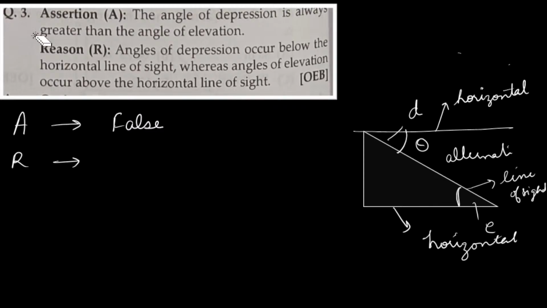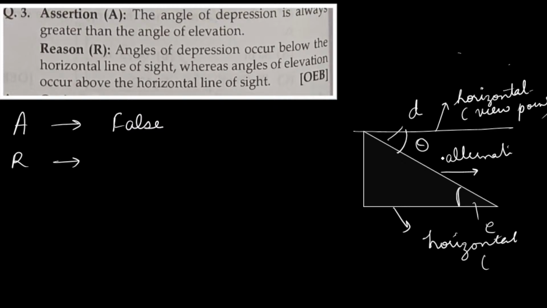This is the horizontal line of sight. If you see the viewpoint, they are talking about the horizontal viewpoint, which I showed you in the starting figure also. And here this is vertical. So this one is the actual view sight or line of sight.